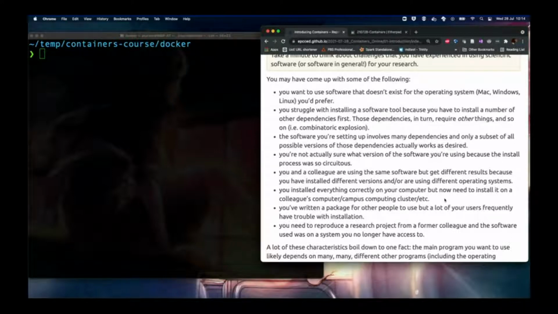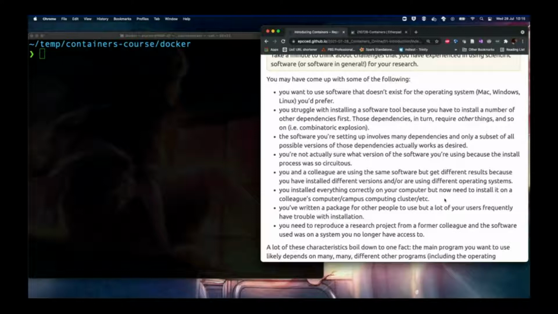The problem is that you tend to do this on the fly. You start off with good intentions, but there's so much fiddling about that you get to the end of it and you don't really actually know what you ended up installing, but you don't want to touch it again because it might stop working. So you're not actually sure what version of different bits of software you're using, because the install process was so ad hoc and circuitous, and you had to make lots of other decisions on the fly and try lots of different things.